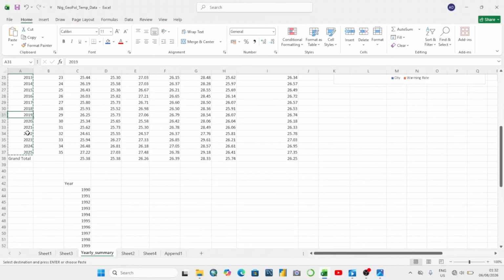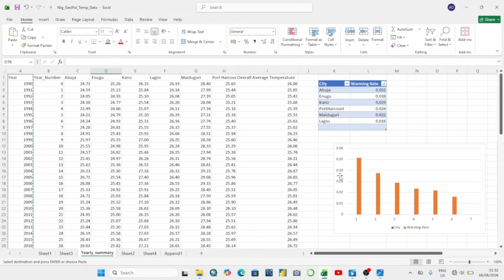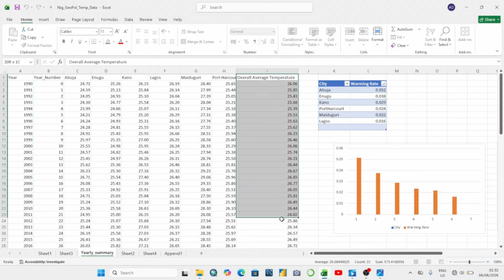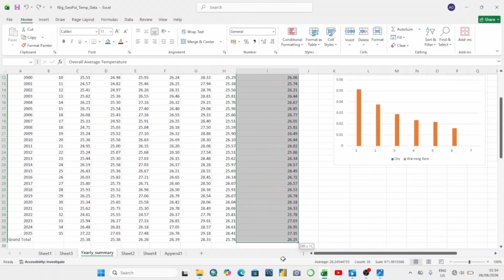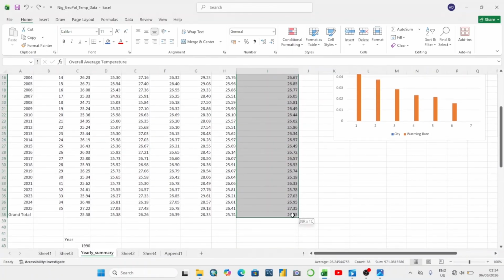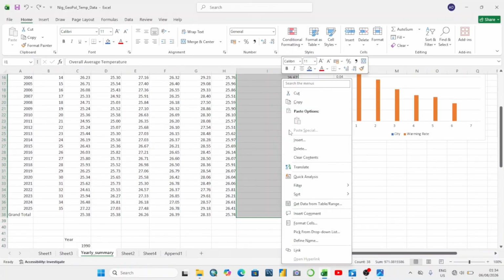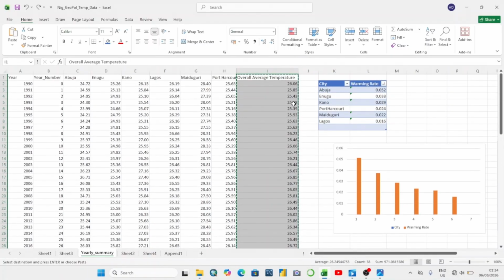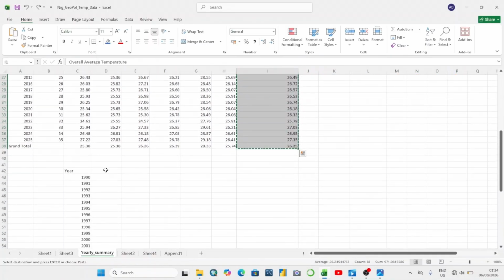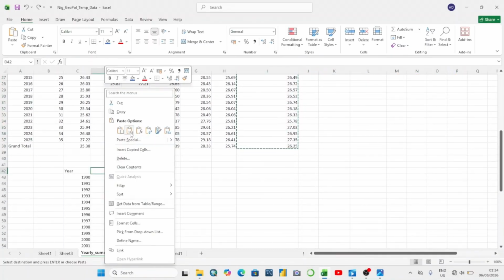I already copied the year column here. So I have the year column here. The next thing I'll be copying is this column. So I'll copy this. Copy, and I come here and paste the value.